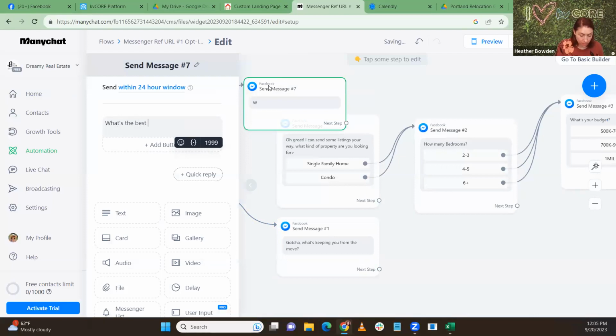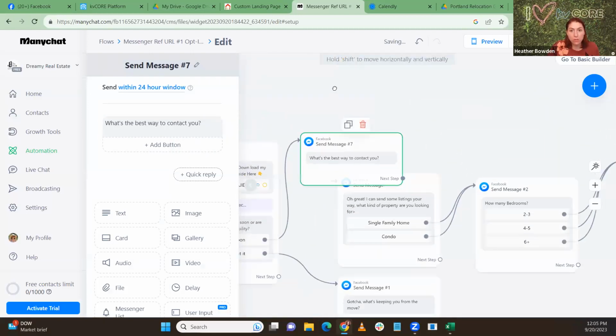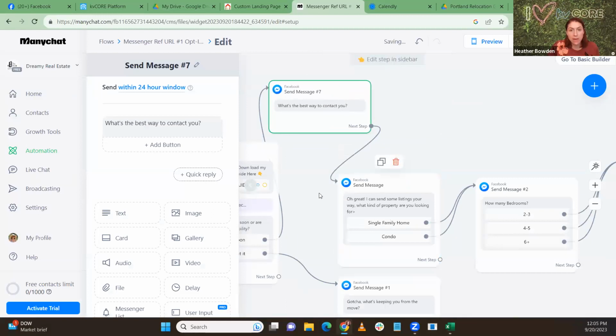What's the best way to contact you? And then take that to this next step. So you could put in a step between. They'll answer it and it'll just go on to the next step. However, if you did the other kind of landing page, which we'll get to in a second, you wouldn't need to do that.